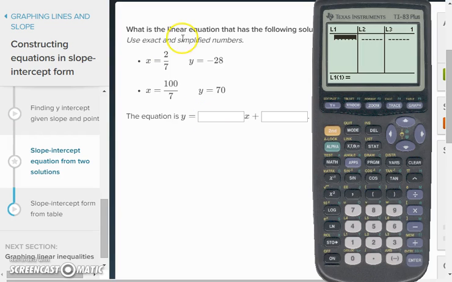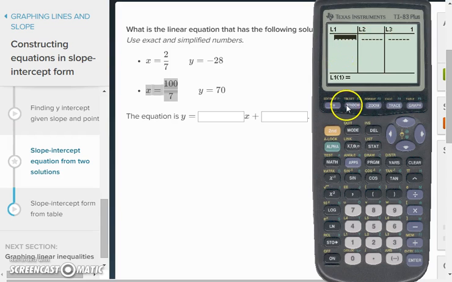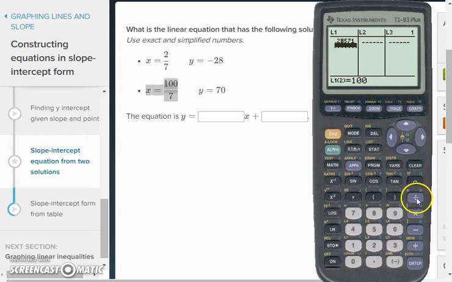Now I know that these are fractions, and I just don't care. This is 2 divided by 7, and this is 100 divided by 7. So this is x1, and this is x2, and I'm going to put those into the left side of my table. x1, 2 divided by 7. And you can see that it shows up here as 2 over 7. I said divided by, but it says over. And I'm about to push enter, so if you're stuck there, 2 over, that's divided by. Okay, and then 100 divided by 7. Now I put the divided by button, this one here, to give me that fraction.